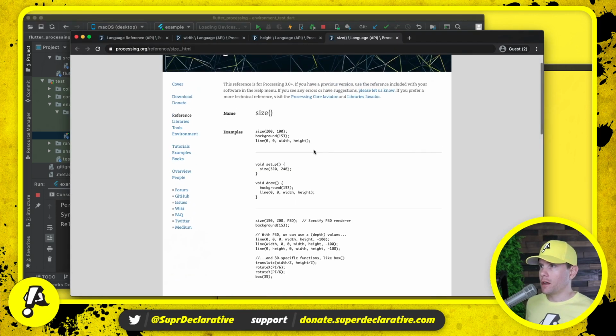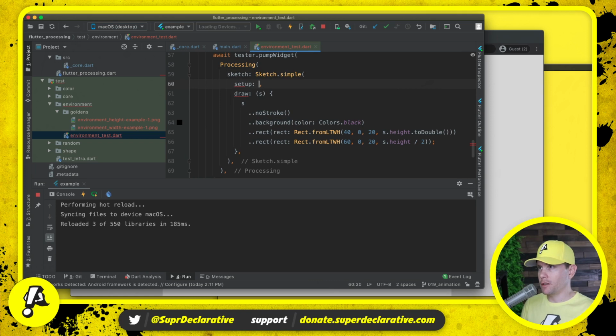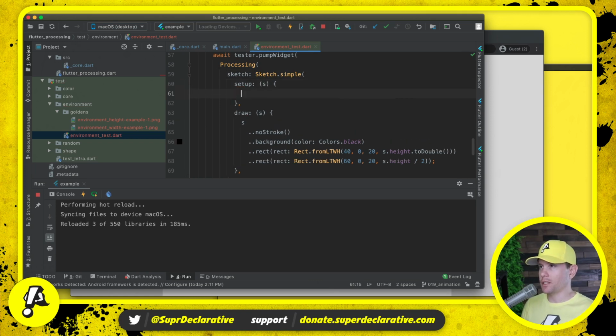Let's see, so there are examples here, but there's no image to the left for us to compare against. I think all we're going to do, so we want to provide setup because that's where this actually happens. We want to say s.size, let's say 200 by 200.